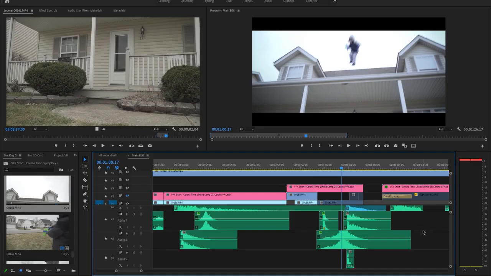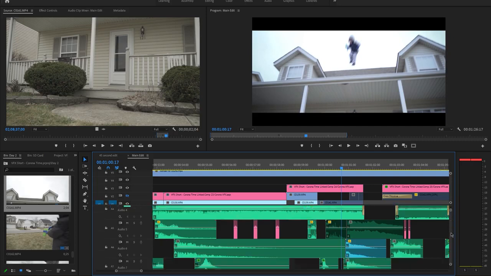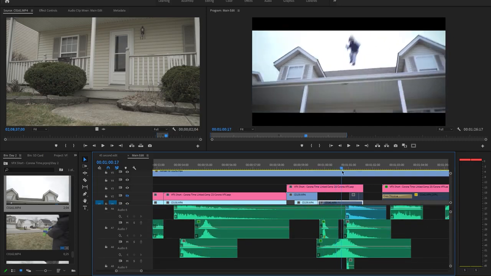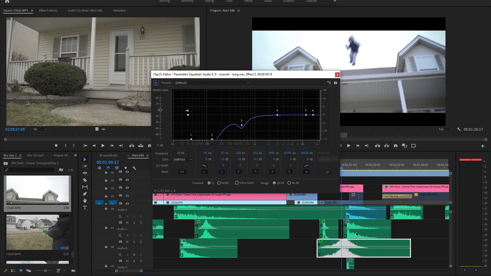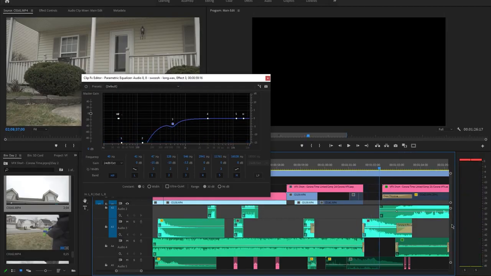Back in Premiere, I needed to add the sound effects. This big whoosh sound had too much bass and it didn't mix well with my music. So what I had to do was use the EQ and take out all the low end. I ended up using this technique for a lot of the sound in the film.